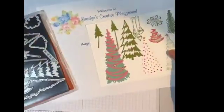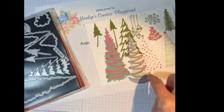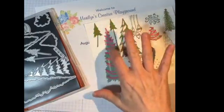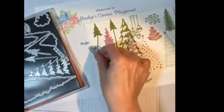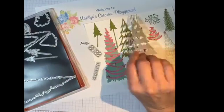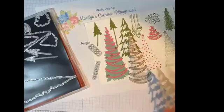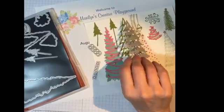Okay. And it's got these dies that go with it. And what's really cool about this is it's got this die that looks like a string of lights. And you can cut that out and then add those on. And then there's all kinds of little ornaments and things. Ornaments and stars. So if you used a lighter green for your tree and then cut the darker green, it gives you that shadow type look. And then if you cut it out of white, it looks like snow.